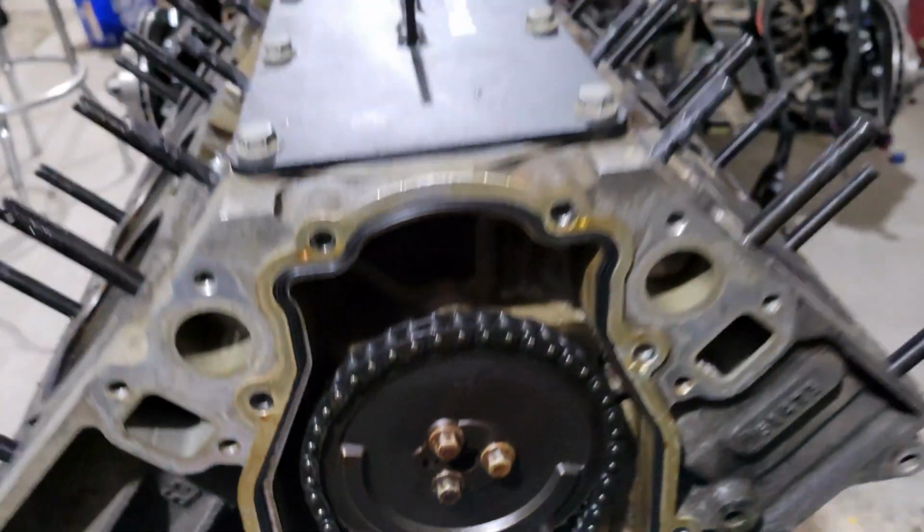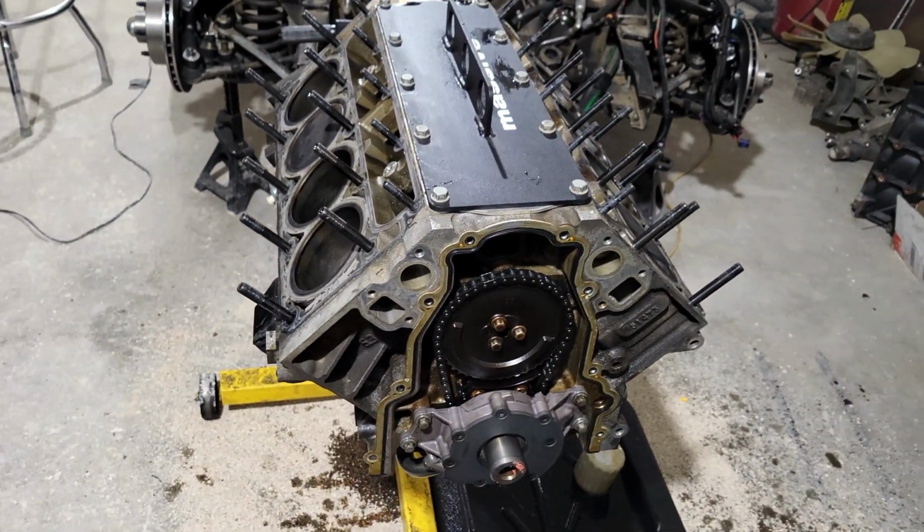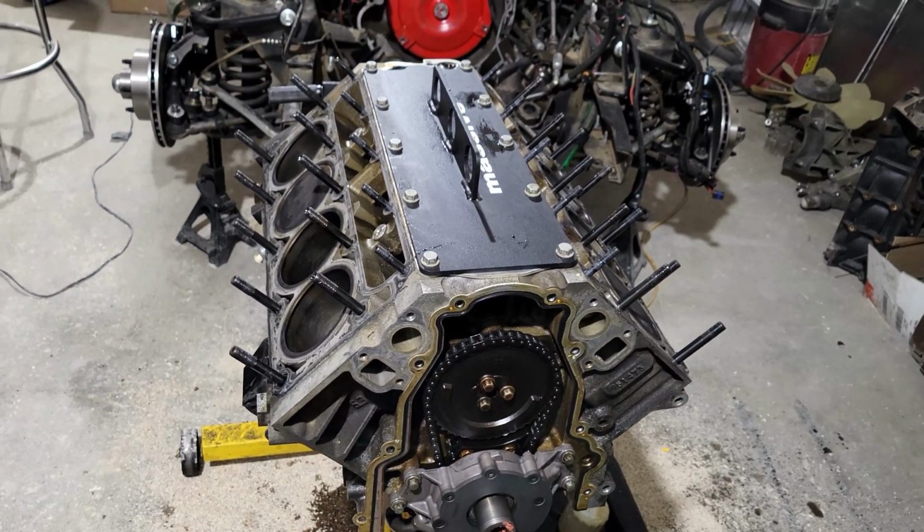I don't know. I should probably check bearings and stuff. I don't know. I really hope it's not hurt, but I might be looking for a new motor.